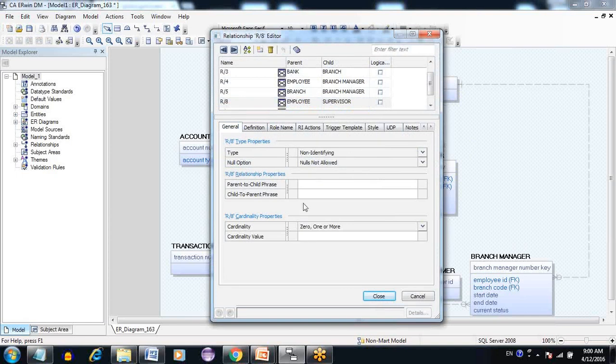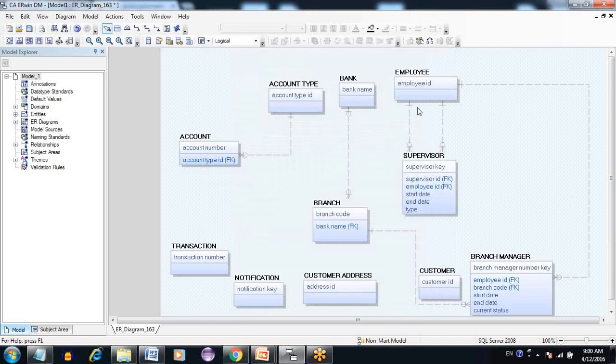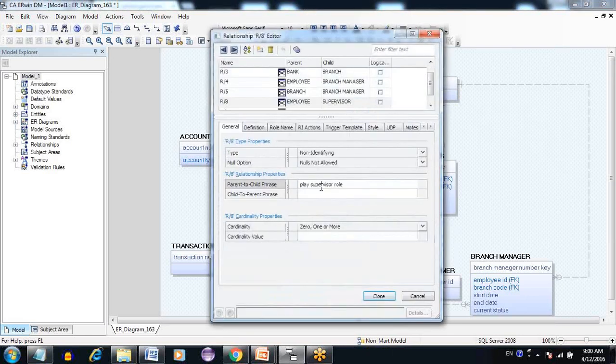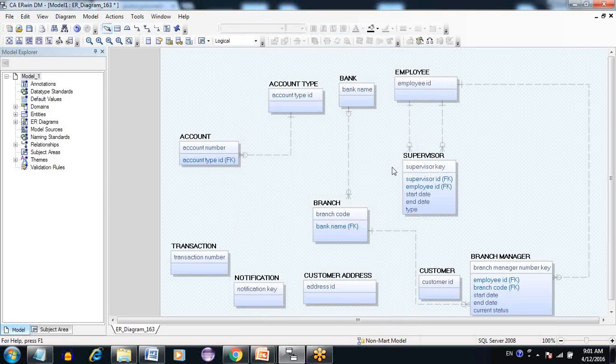I will name this relationship parent to child play supervisor role, or supervisor is already there, play the role. So what is this? We are writing a comment here. I will just display it.